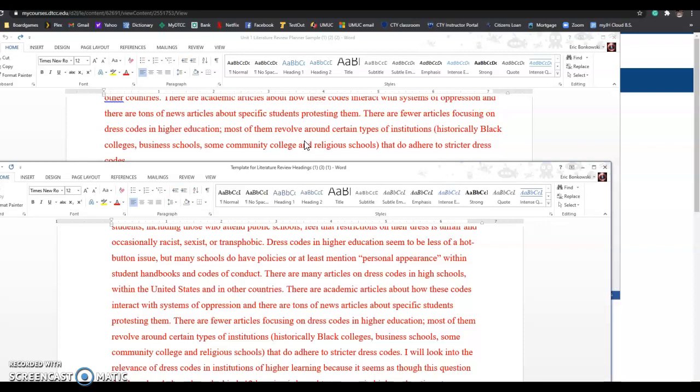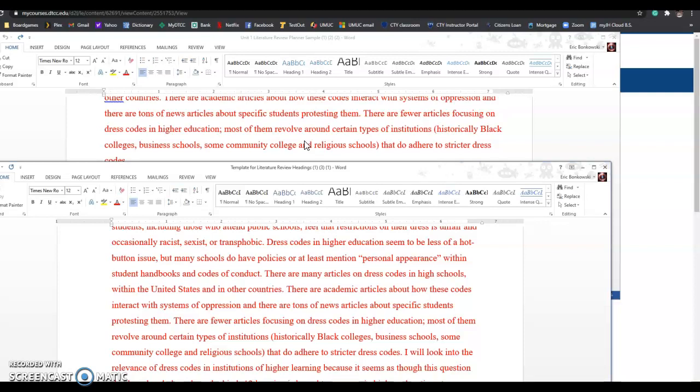This is my chance to explain the type of literature that exists because that gives a nice background of what the conversation is around this topic. Is it being talked about in news stories only? Are people looking at it in academic journal articles? Is this a topic that only appears in publications that are 6 to 10 years old?